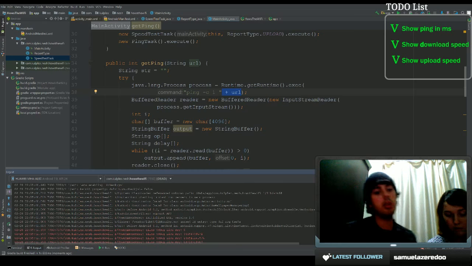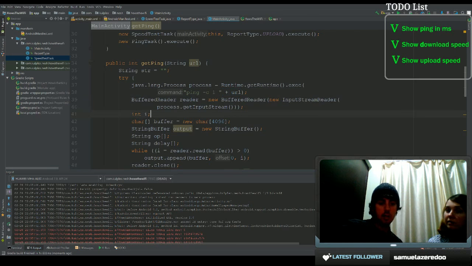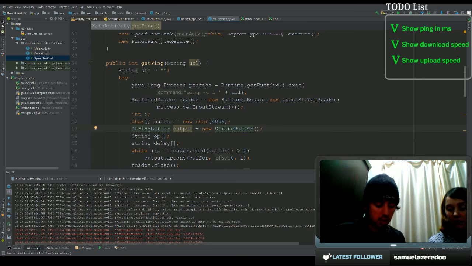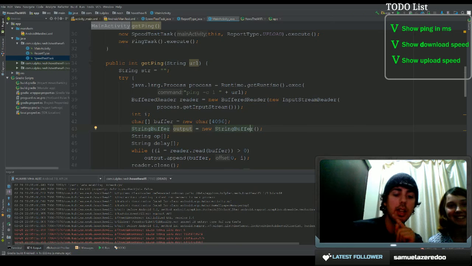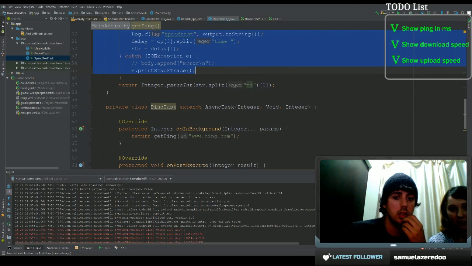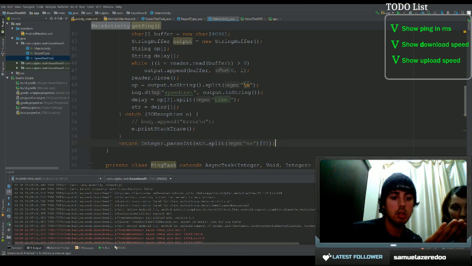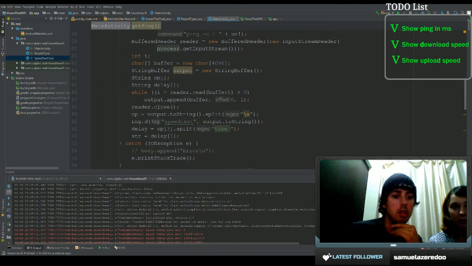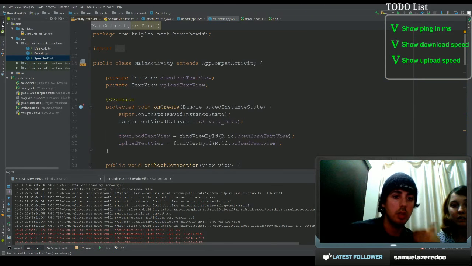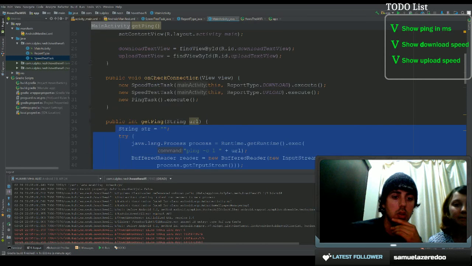So we'll leave it, and we'll get back to this next week. It kind of worked on the emulator. So pinging is not as easy as it might seem. It depends, because there are different ways. So we are going to rewrite this, and as long as we return an integer here, everything's going to work out properly. It's already asynchronous, so no problem.